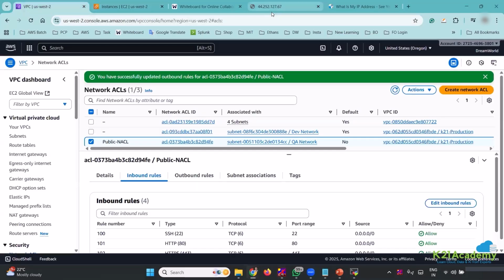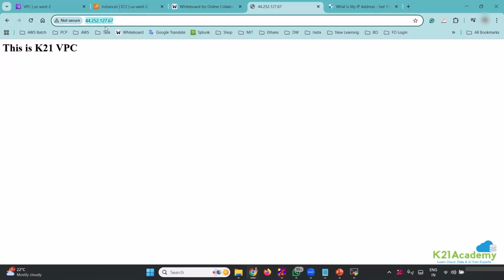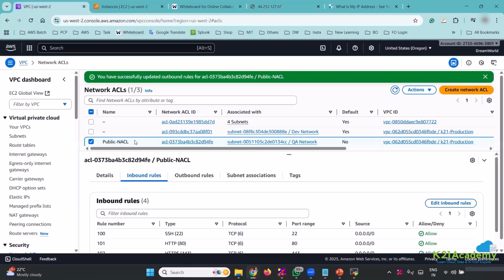My plan is that I want to block my website to Sushil, Satish and Aruna, but the rest of the members should access the website. This is my plan. So I'm going to block Sushil, Satish and Aruna's public IP address. Okay. So now let's see how exactly we can do that.